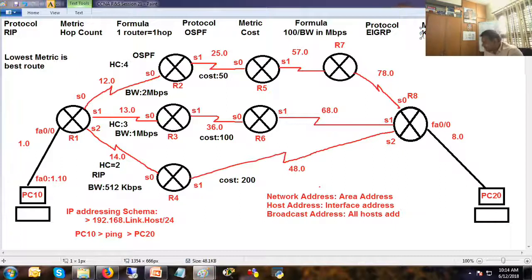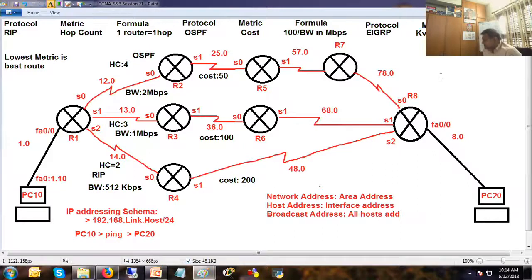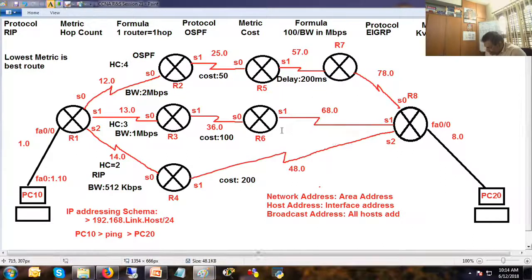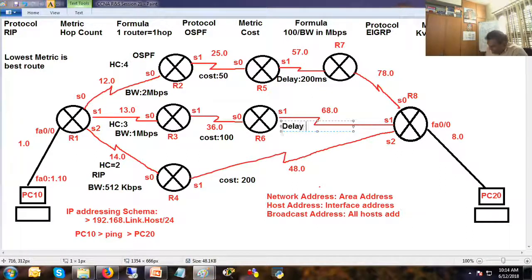By default, what parameters does it use? Bandwidth and delay. Now delay I didn't write, so let me write down the delay here. Delay in milliseconds, 2000 milliseconds or 200 milliseconds, 2020 milliseconds.